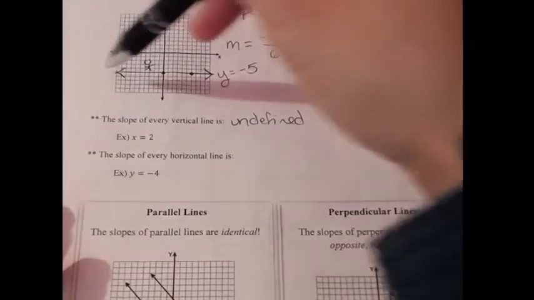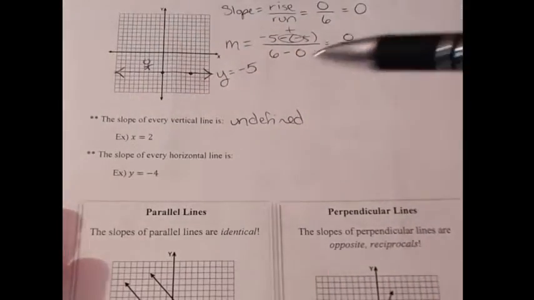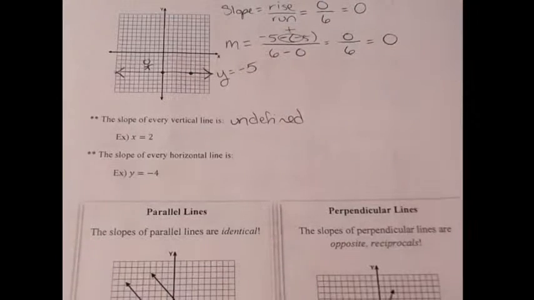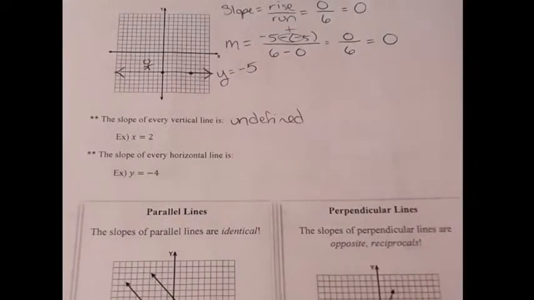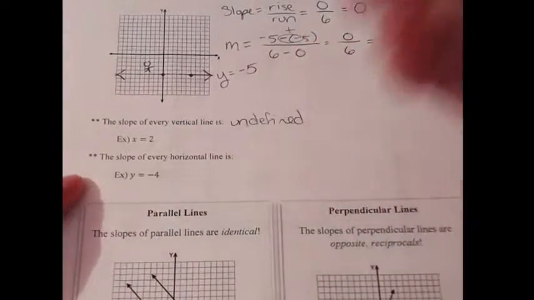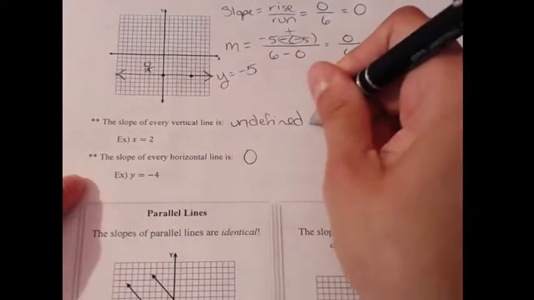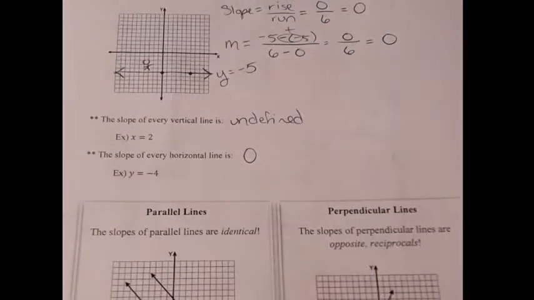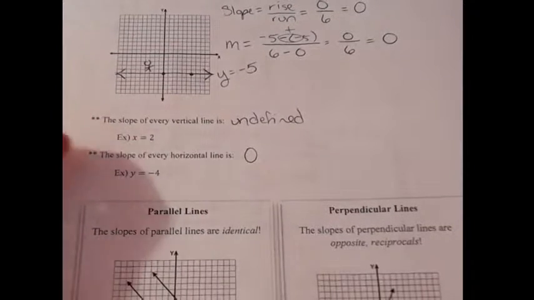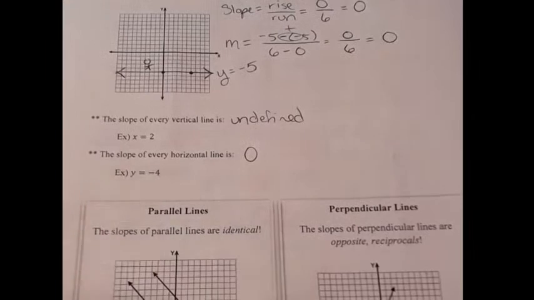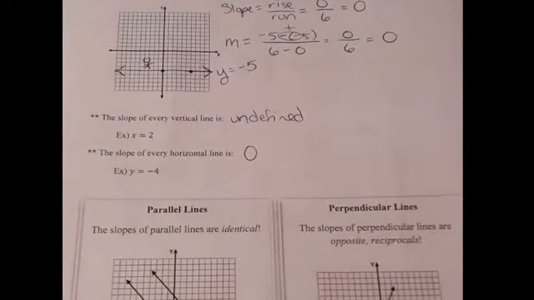Nice and flat, no slope. Unless you're a klutz, you're not falling anywhere, right? Because there's no slope here, so it should be no big deal. And then obviously when you have it vertical, you're going nowhere. So the slope of every horizontal line, right here, horizontal line, is 0. Those two are very different. So I've given you examples of each. Vertical lines come in the form x equals a number, and horizontal lines come in the form y equals a number.